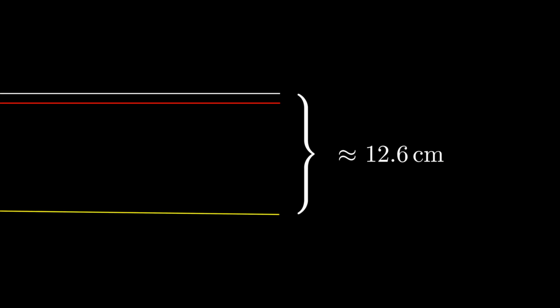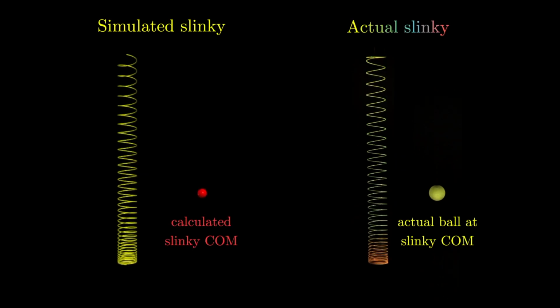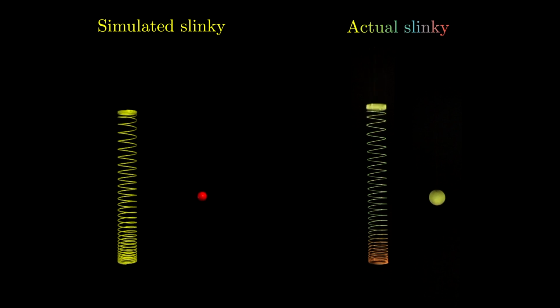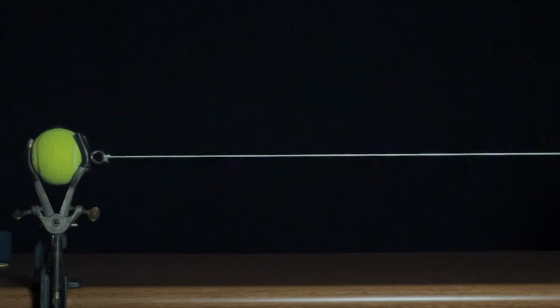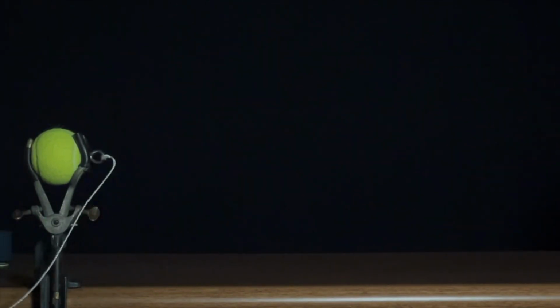This is an excellent point and one that I emphasized in the previous video when discussing the surprising behavior of a dropped slinky. However, we need to remember that it's only true if there are no external forces acting on the system. And while it might be reasonable to assume that air drag on the ball is negligible, it's definitely not reasonable to assume that air drag on the string is negligible. In fact, the string will lose energy by doing work on the air and will therefore impart significantly less momentum to the ball than it would in the absence of air drag.